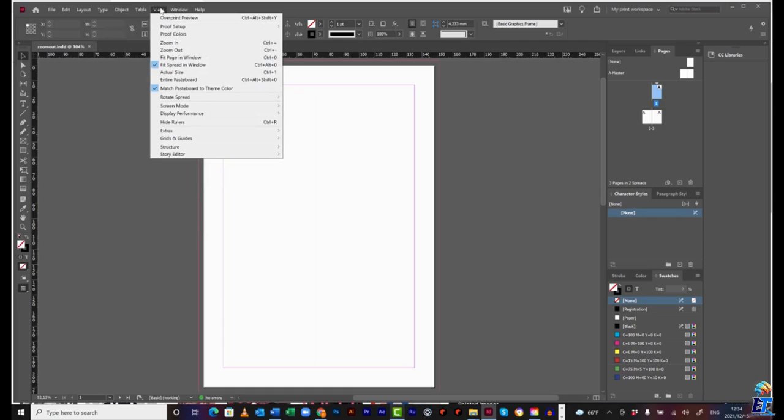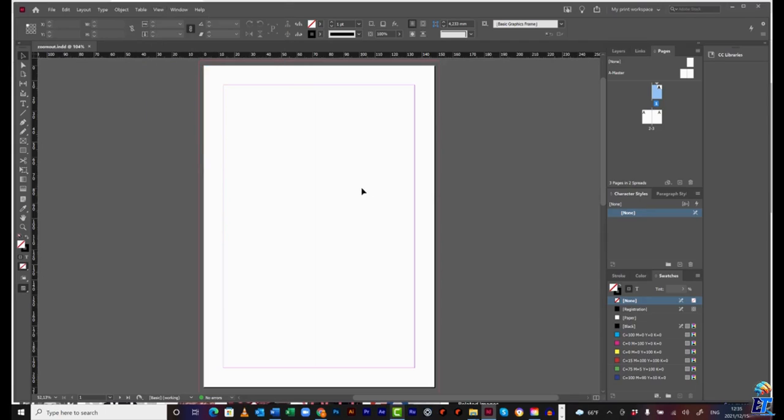Now, I want you to make a few mental notes and memorize these shortcuts, because you're going to use them 1,000 times a day as you work. The first one: if you look at your page at the moment, you have the edge of the page, you have the margin line, also called the type area, and you have this red line, which is called the bleed area. Remember when we extended the image slightly further for that cutting area? There's the red line showing you the bleed.